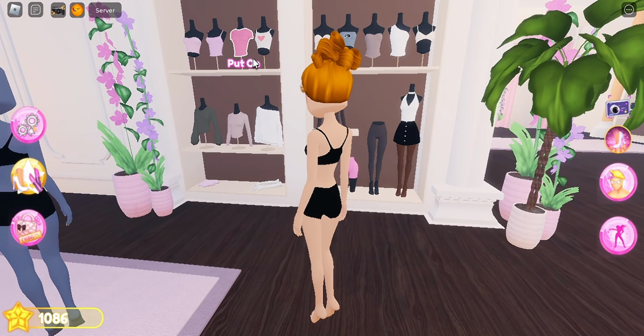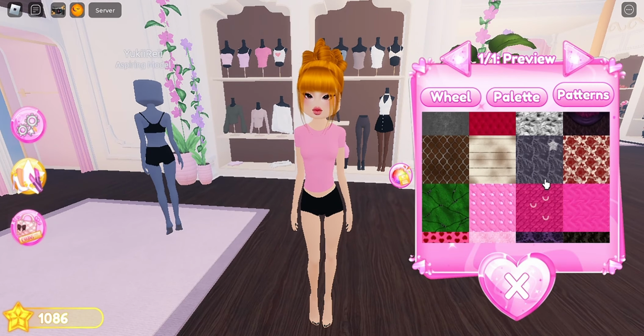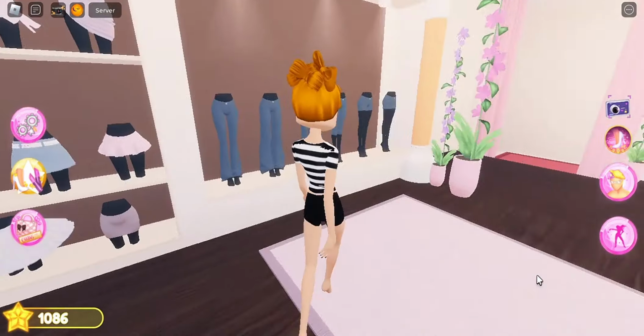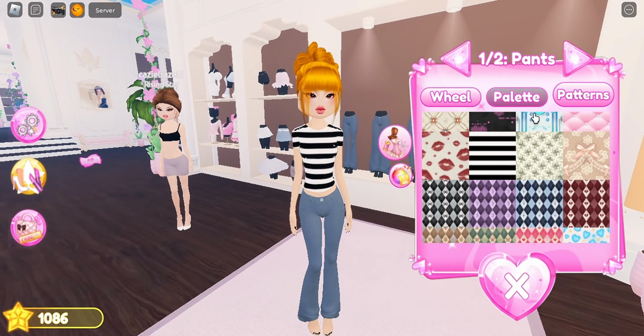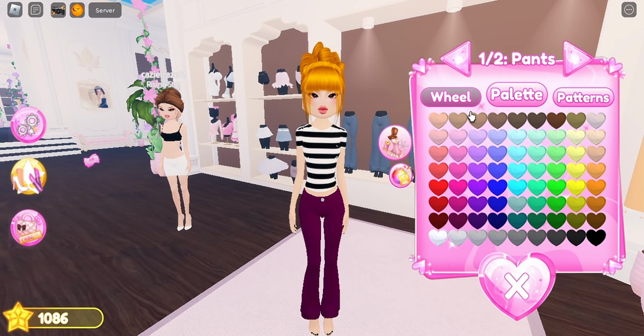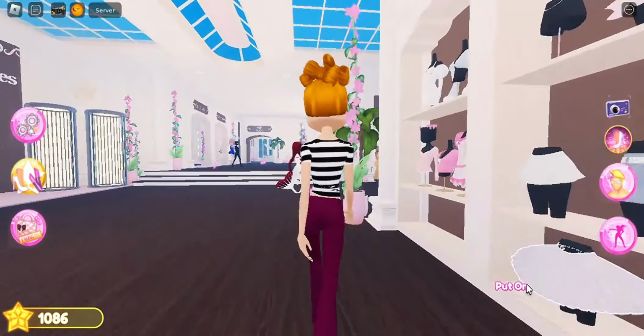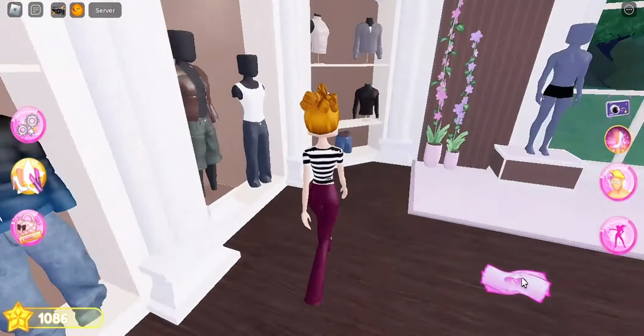Now is the outfit. This shirt is nice and I will just change the pattern, like I'm in a prison. Now the jeans, and make it maroon. Oh my gosh, this is cute. Now let's find a jacket for her. I'm gonna change the color.